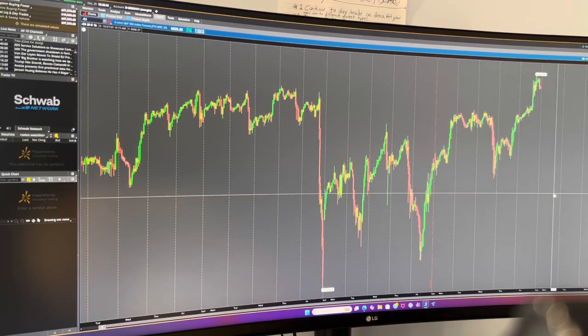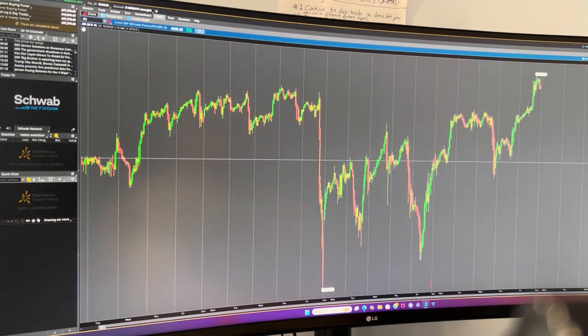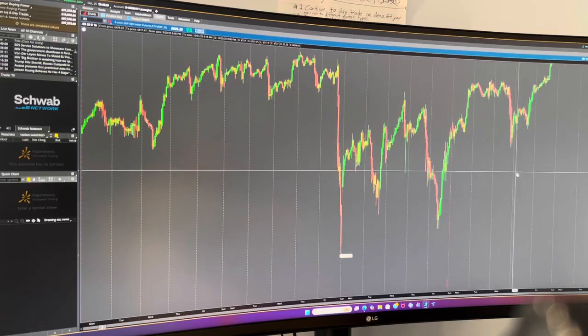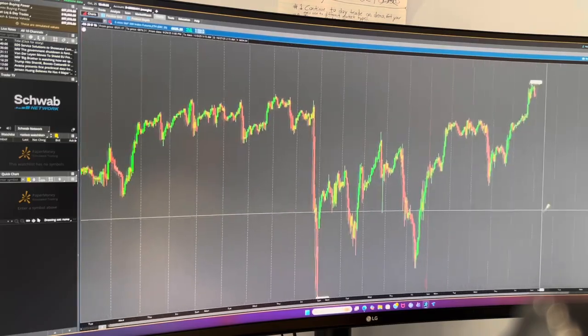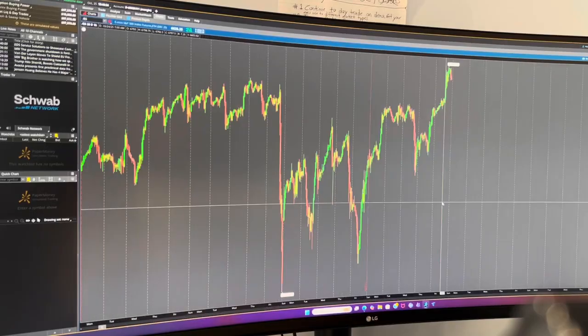And right now I'm using more than 1 or 2% of my account size per trade to try and scale up faster. So it's more of a medium risk approach, but it's something that I'm okay with doing right now until a certain account size.